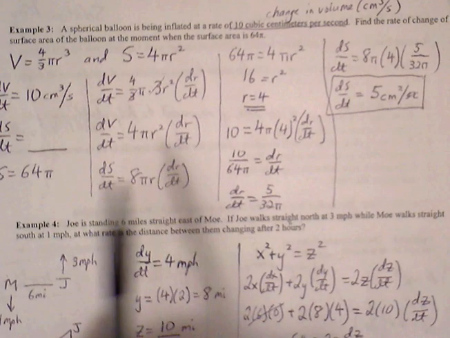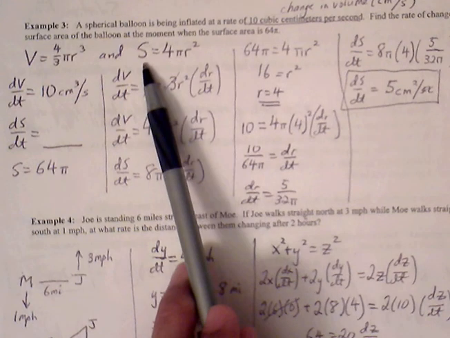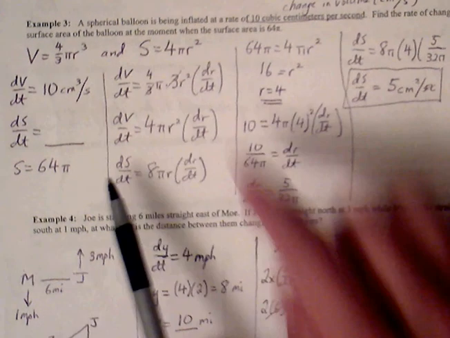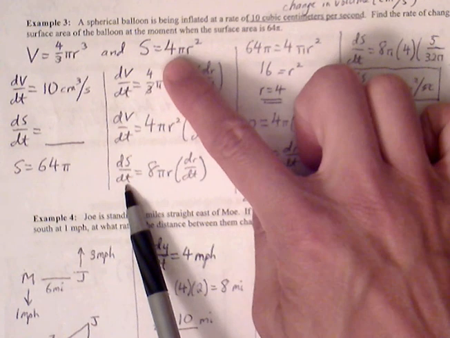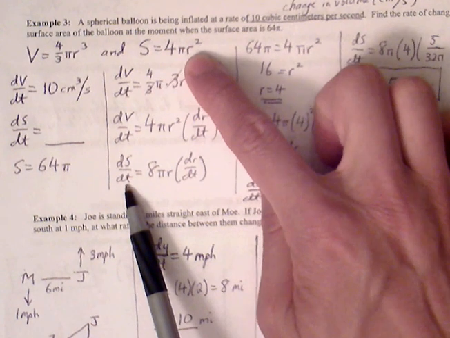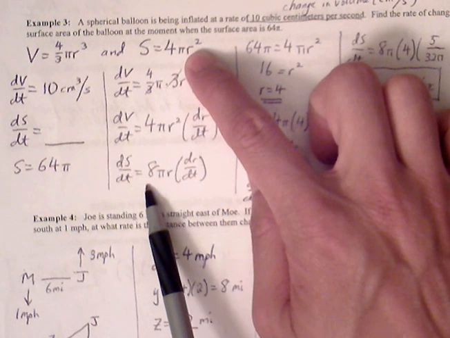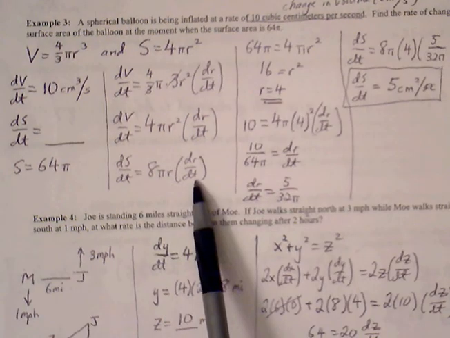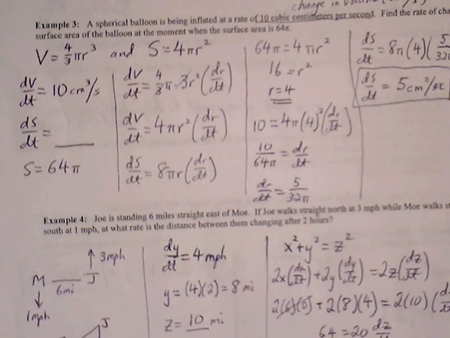Okay. And then for the surface area, which is 4 pi r squared, we just go ahead and find that derivative. So S becomes 1 times dS/dt. So that's going to be down here. 4 pi r squared. 4 pi is the leading coefficient. That's just going to stay in place. Really, we just want to deal with r squared. So r squared becomes 2r dr/dt. And then 2r times 4 pi gives us 8 pi r dr/dt. So now we have the derivative equations for both dV/dt, for the volume, and for surface area.